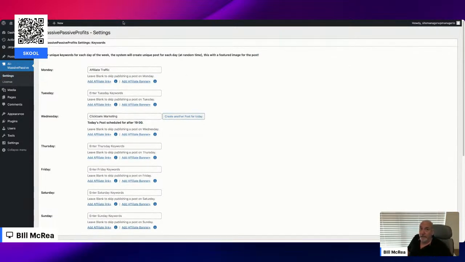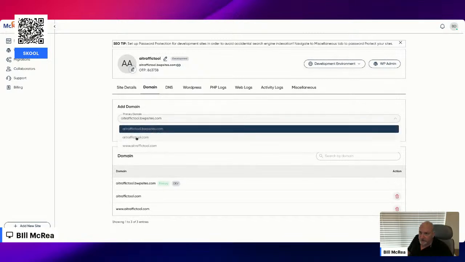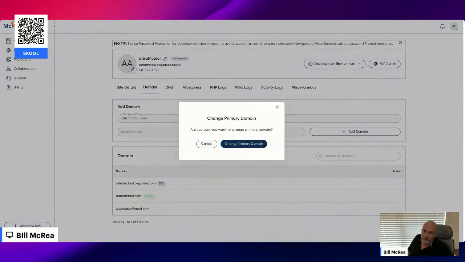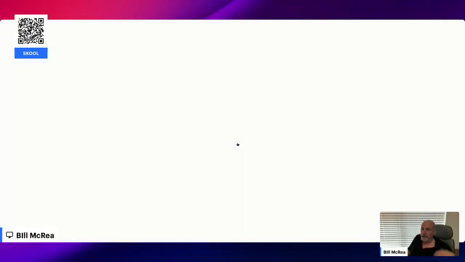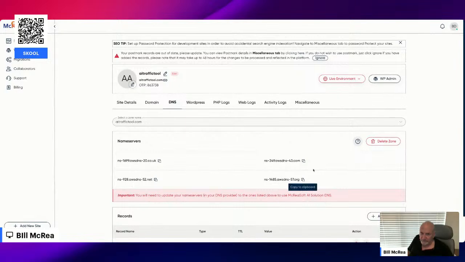Okay. I'm going to go back to the host now. And we're looking at this subdomain, but I'm going to go back to domains and tell it to change it to the root domain as a primary domain. Okay, this is where we set the DNS up right here. Great. Let's see if it's propagated. Probably hasn't yet, but you never know. No, still hasn't propagated. It will propagate in the next 24 hours.